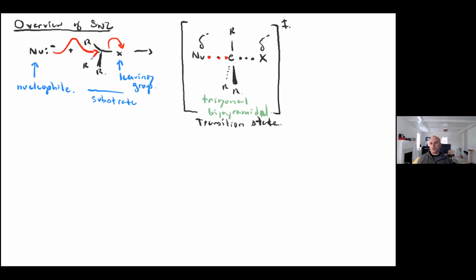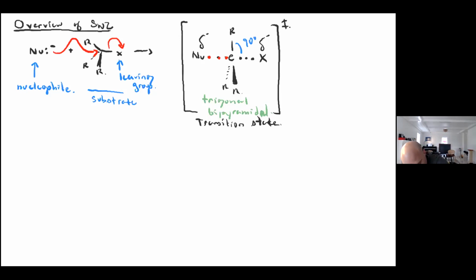What that means is that the transition state is simply more crowded than the ground state. If you think about the substrate, assuming it's a perfect tetrahedron, the bond angles are about 109 degrees. When you form this trigonal bipyramidal arrangement, the bond angles here are only 90 degrees. So if you consider the smallest bond angles as a proxy for compression, we've compressed the angles from 109 to 90.